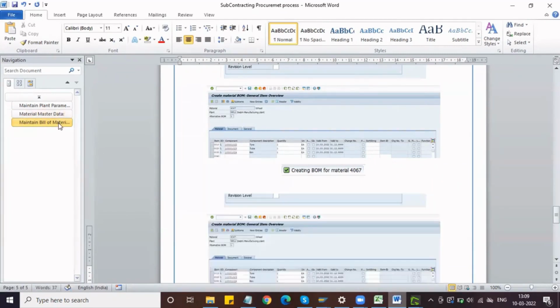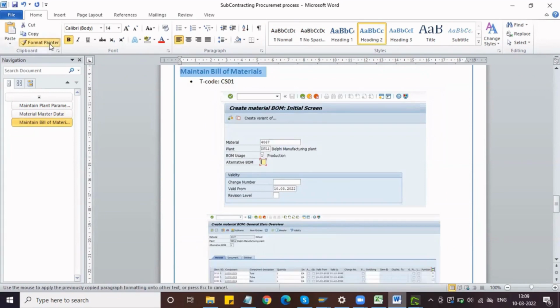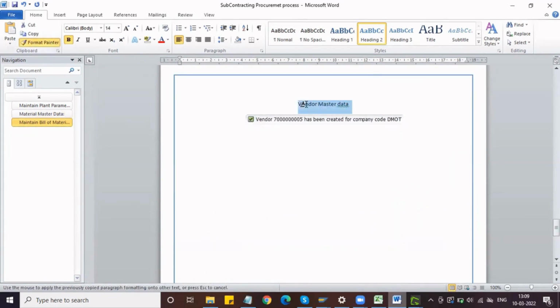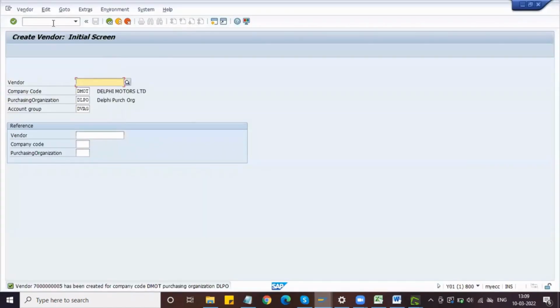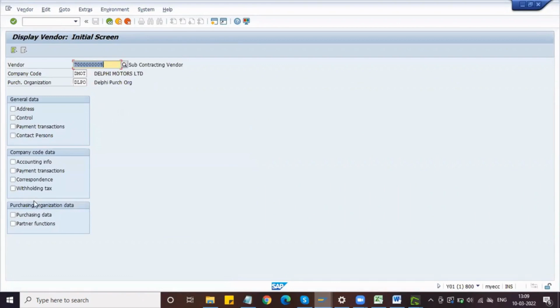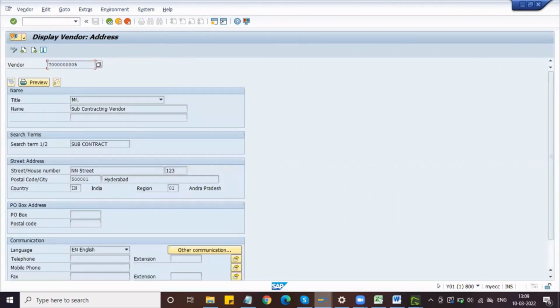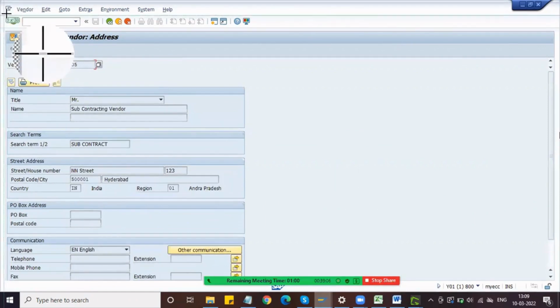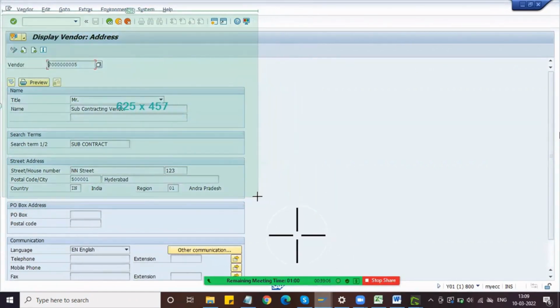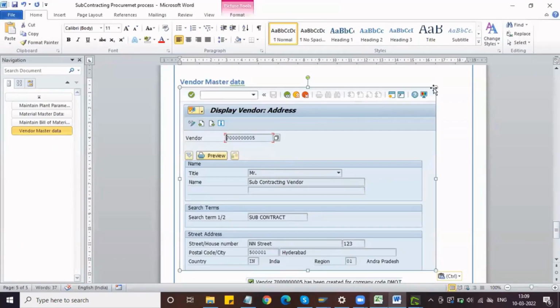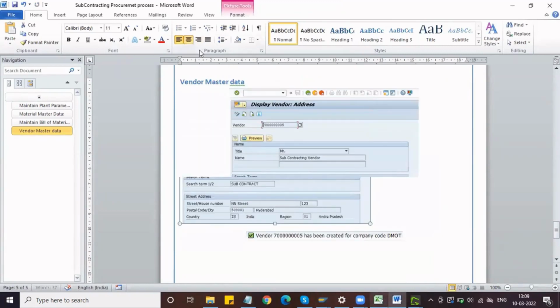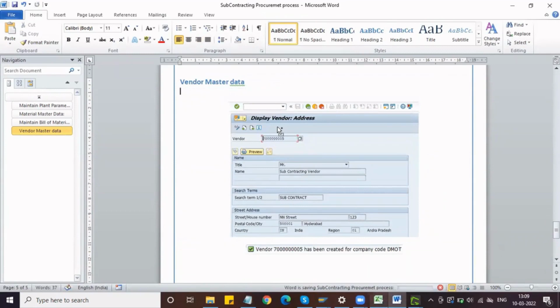Vendor master data. Okay. Created subcontracting vendor.